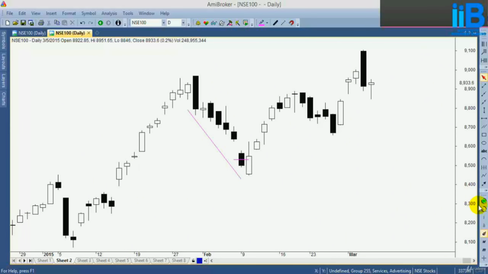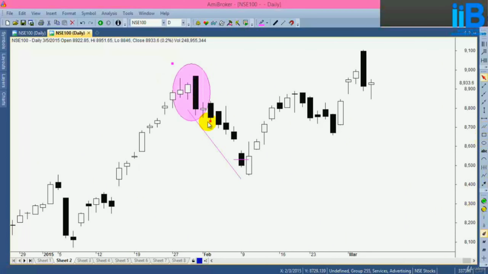For example, let's say this dark cloud cover and this piercing line pattern, they both are successful patterns. Now, is there a way we could understand that the market was ripe to change its direction? For these patterns to be successful, the market was in its own way ready to change its direction. Is there a way we could understand this? One of the ways to see if the market is ripe to change its direction is to use some overbought and oversold oscillators.